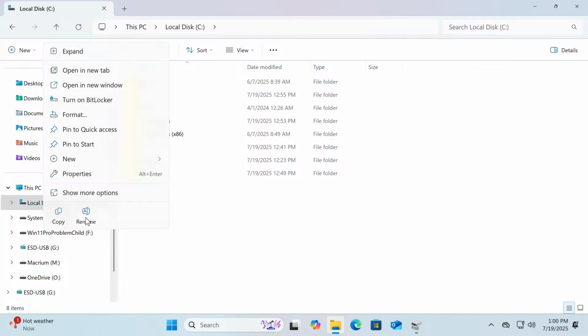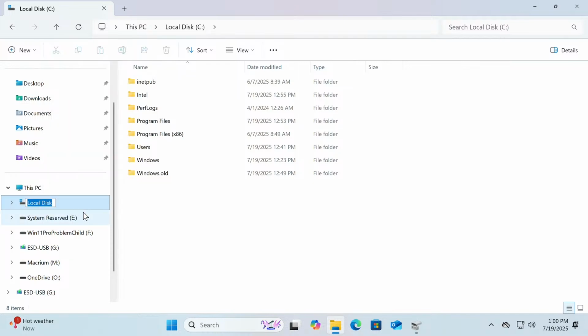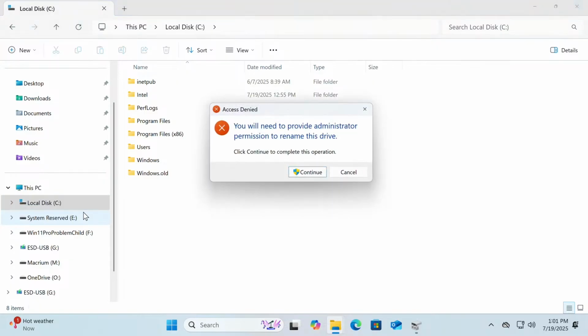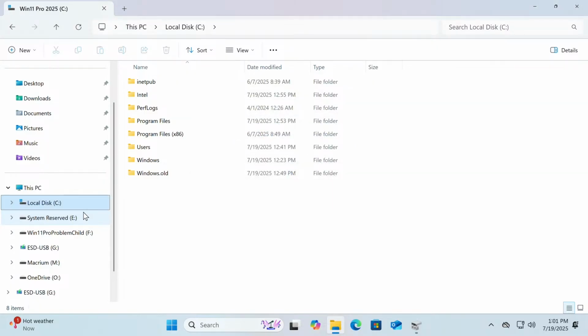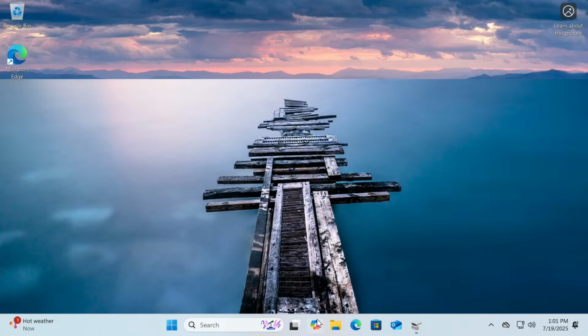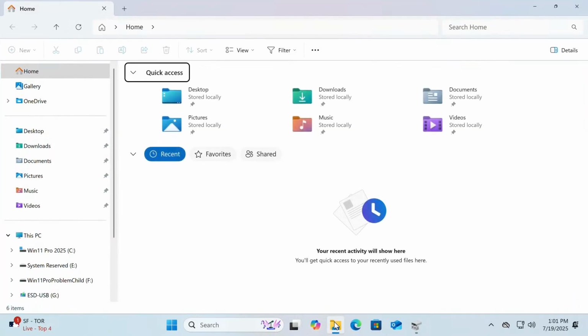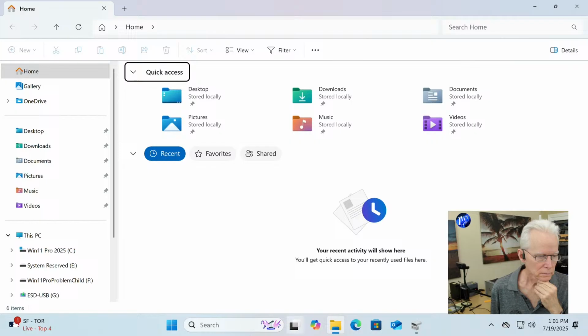And then rename this one Win 11 Pro 2025. Now, can we do the spaces here? I think so. I'll just go ahead and close it and reopen it. Yeah, sure enough.